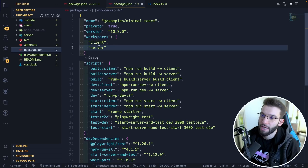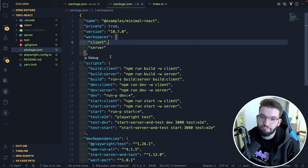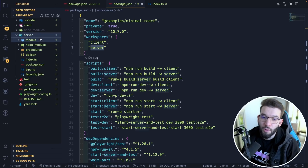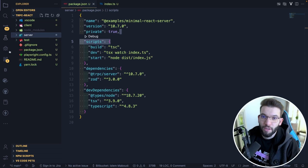The first project uses tRPC and has a monorepo setup — you can see the workspaces in the package.json. A lot of people are not familiar with monorepos, but for tRPC projects, you need to have both the client and the server in the same repository using the monorepo architecture. Otherwise, tRPC won't work properly because on the server you need to export the types or interfaces of type declarations and reuse them on the client, so TypeScript knows exactly all your types, inputs, and arguments.